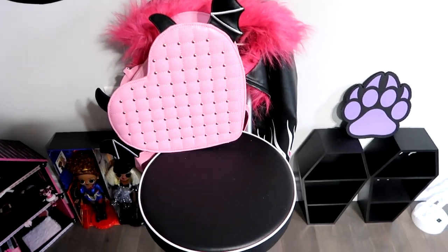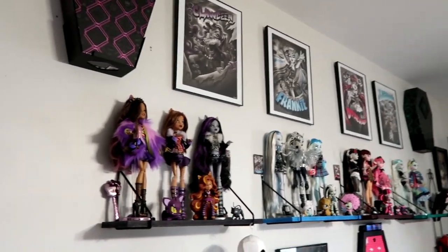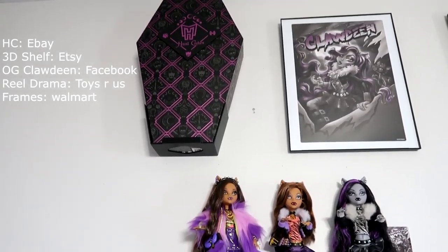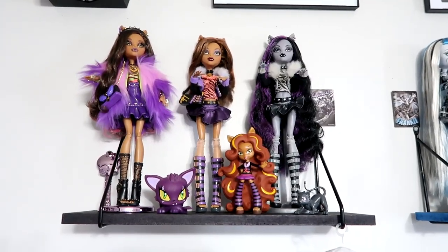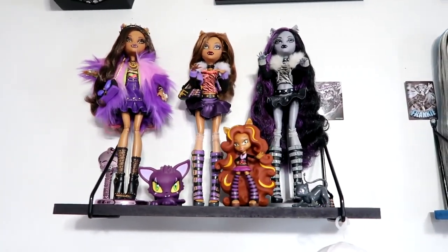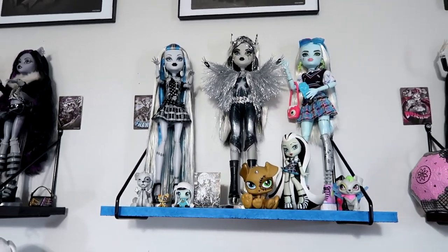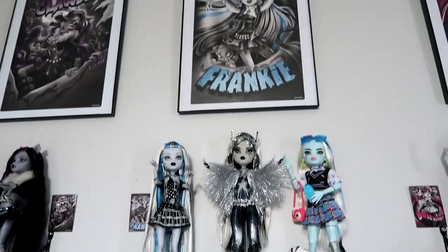Lots of bags — I love collecting bags. And then this awesome setup here: there's the Haunt Couture Claudine and her box. I only have one so that's an empty box. OG Claudine in Real Drama with the poster. I was painting the edge of these shelves, but the purple didn't stand out very well on top of the black, so I'll be redoing that. Then we have Real Drama Frankie, Voltage Frankie, and G3 Frankie, including some vinyls, and a mini, and the poster.